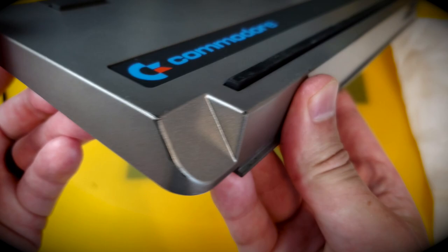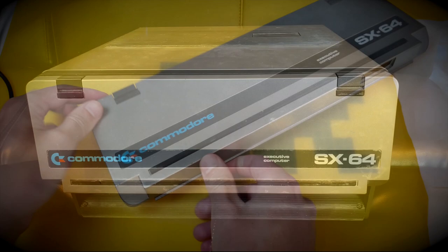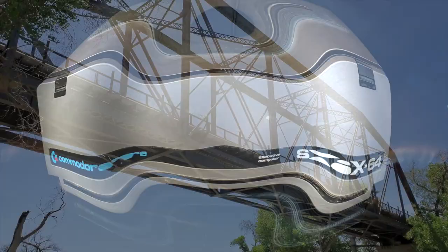So I really feel like it's my duty now to get this thing into museum quality, which is what it deserves. Clean it up, maybe 3D print some new parts, and do a bit of future-proofing as well.